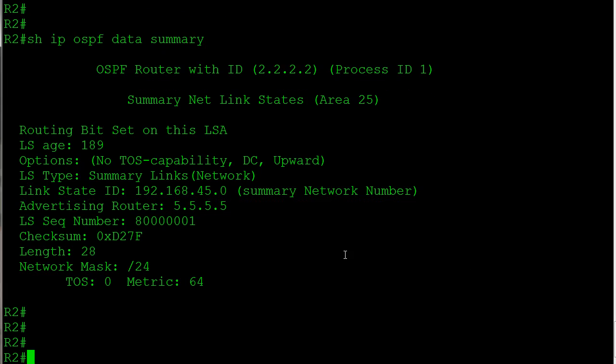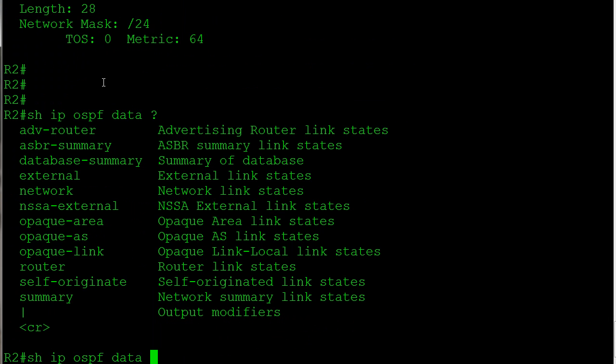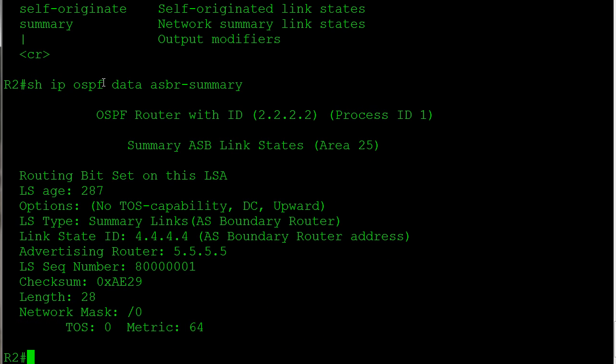And you know what? That's actually the wrong LSA. I'm looking at a Type 3 summary LSA. I typed the wrong command. So we want to actually show IP OSPF database, and we want ASBR summary. My bad. So taking a look at that, here are the important things to note here.